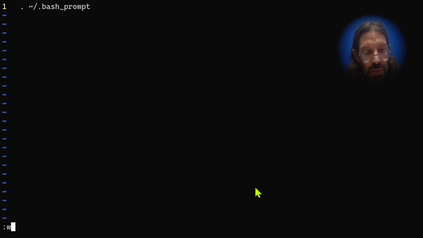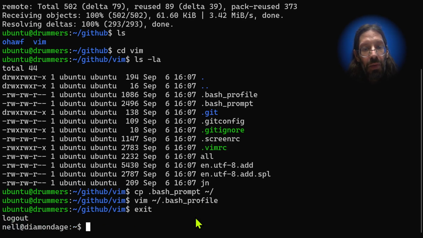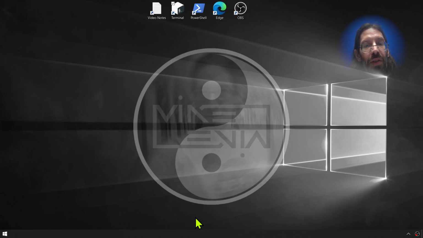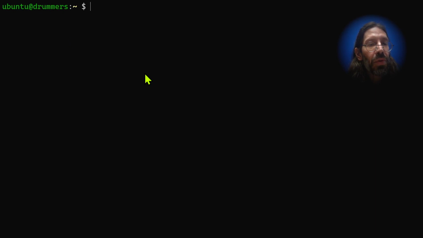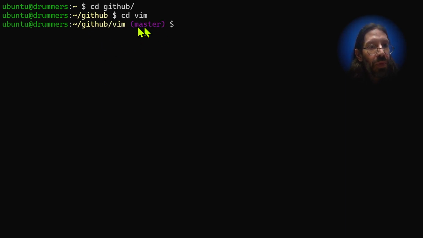And we should have a pretty good before and after, because here we are in a Git repo and it's not showing the main branch, right? So I just exit out, and I exit out again from WSL, and then I just drop back in. And the prompt looks pretty much the same, but when I cd into GitHub, oh, there's yellow instead of blue, and when I cd into Vim, oh, there we are. I kind of missed the blue. I was looking at that blue. Maybe I'll look into that later. But this is the prompt I'm used to. And there you have it.